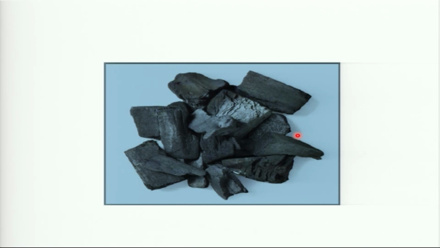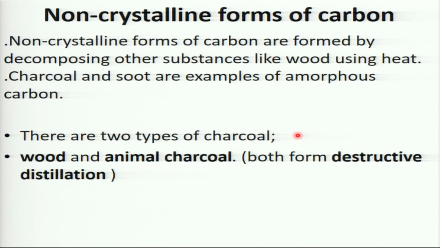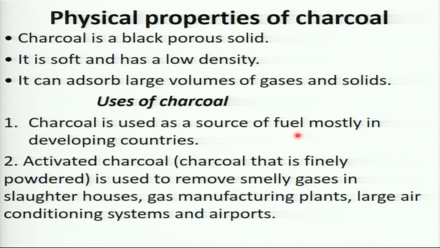And that one, we call it destructive distillation. There are two types of charcoal, obviously. We have the wood charcoal and animal charcoal. The wood charcoal is got from the wood, as the name suggests. The animal charcoal is from the gathering of animal bones. So they gather animal bones, as in the case of wood, and under destructive distillation they also get charcoal, animal charcoal.